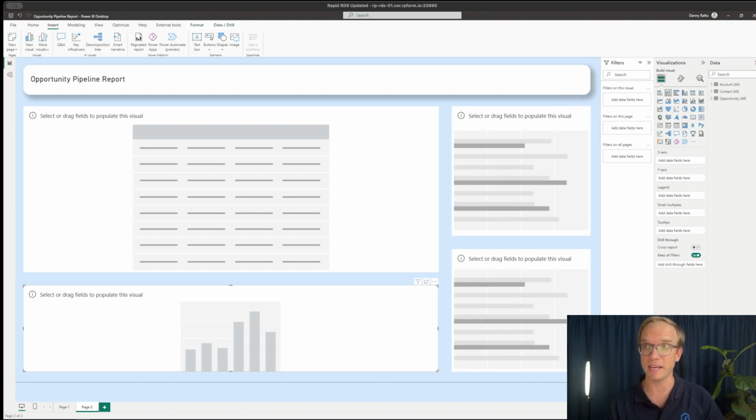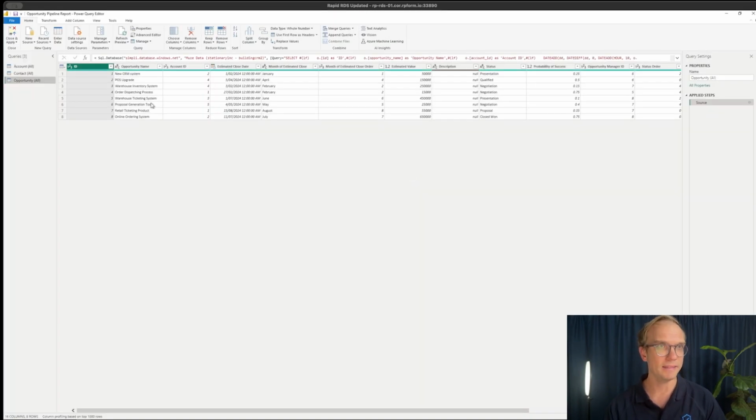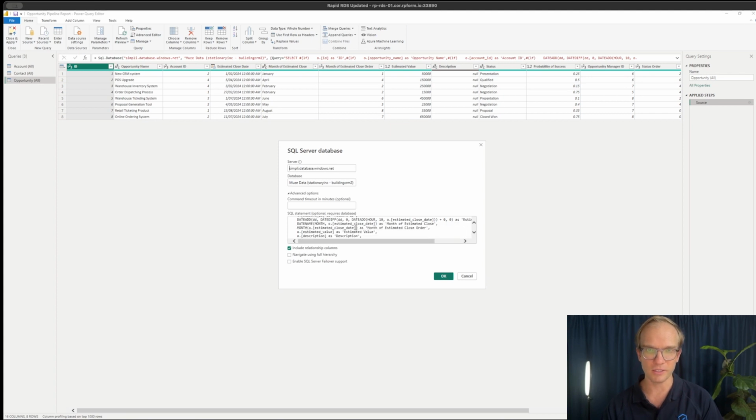I've already made the connection, which I can show you here. If I edit this query, this is a Microsoft server querying language code. If you don't know how to do this, it's totally fine. Contact the support team. We can help you. We can help write the code and do some training around how to build reports. Then you can take it and do it yourself.